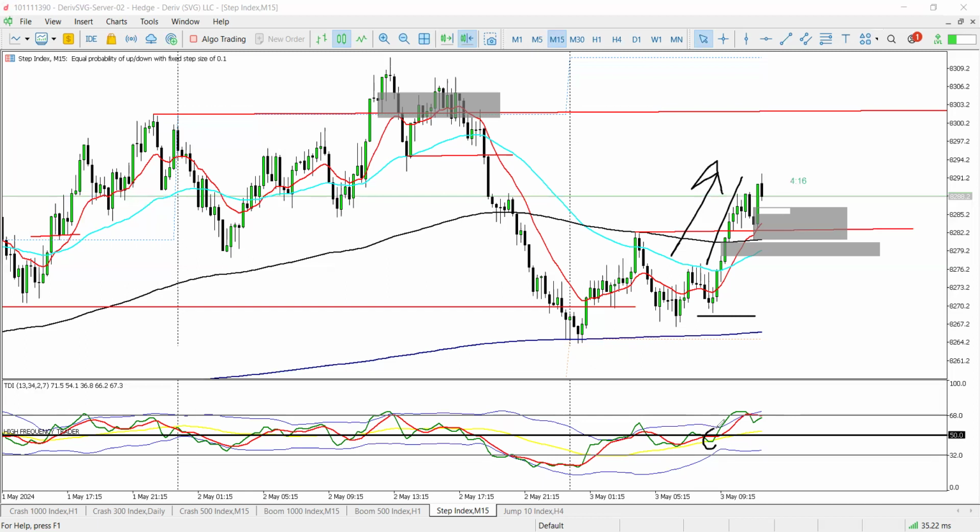So here the entry, this is confirming this. This would have been the low, this would have been the order block. The break of the order block, entry, retest, entry, a break, entry, and you just wait for the price to run. So I hope that helps as well. But that's specifically for those who use TDI.